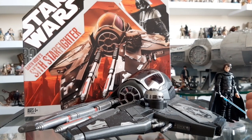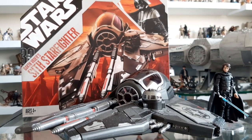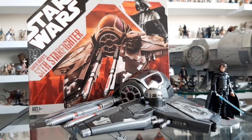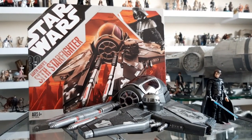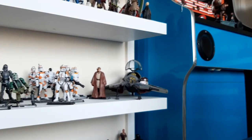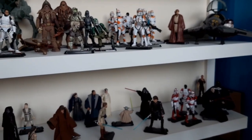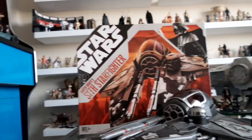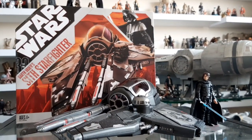I just love having this Concept Art Anakin right by it. I could just talk for hours about that figure. But this is an awesome starfighter, and I've actually had a delivery this morning. Can't stop buying off Daniel Chart, but he's doing me some good deals. I've actually bought the yellow Anakin Skywalker Jedi Starfighter to go with my Obi-Wan Kenobi one, except I won't be able to fit it on that shelf — that's my Revenge of the Sith shelf. I have two shelves for Revenge of the Sith. That's a great starfighter, vintage collection. I think the one he sent me was the 2005 one, but this is obviously 30th anniversary, which is 2007.